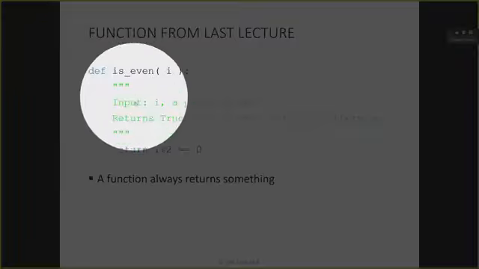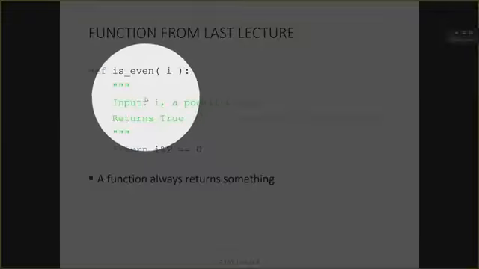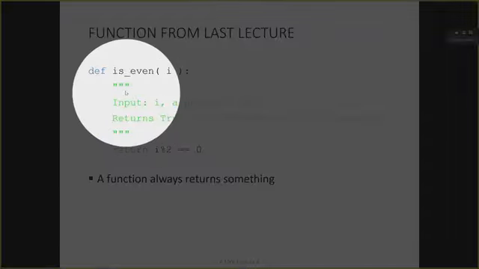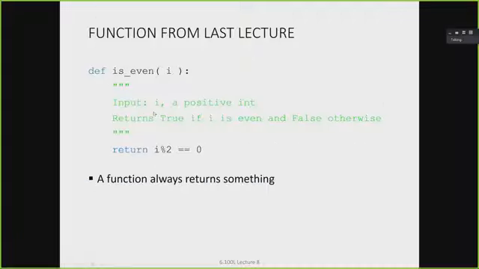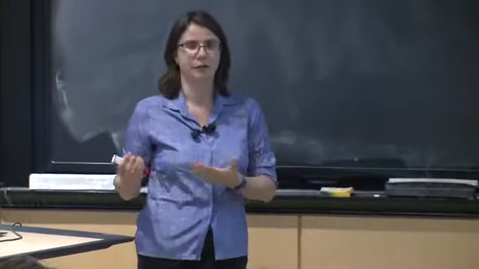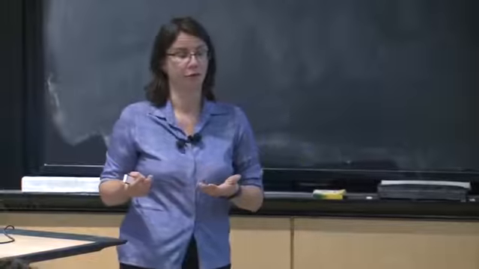The first part, it's not required, but should always be in there as a way for us to implement abstraction, is called the docstring. So this in green is the docstring. Triple quotes start our docstring, and triple quotes end the docstring. You think of the docstring, also known as a specification, as just a really long comment. I called it a contract between the person who writes the function and the person who uses the function.